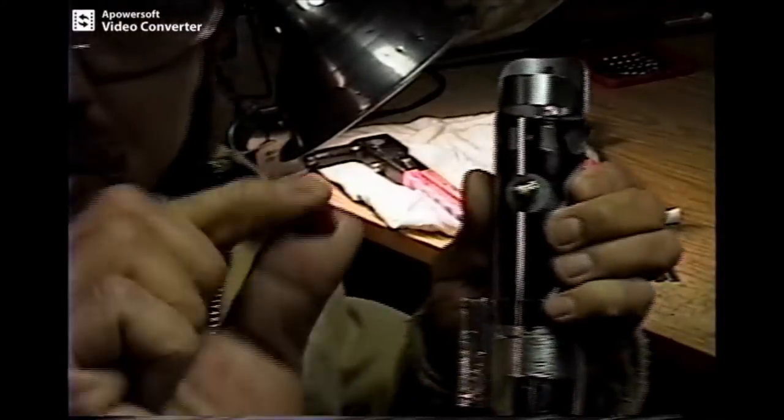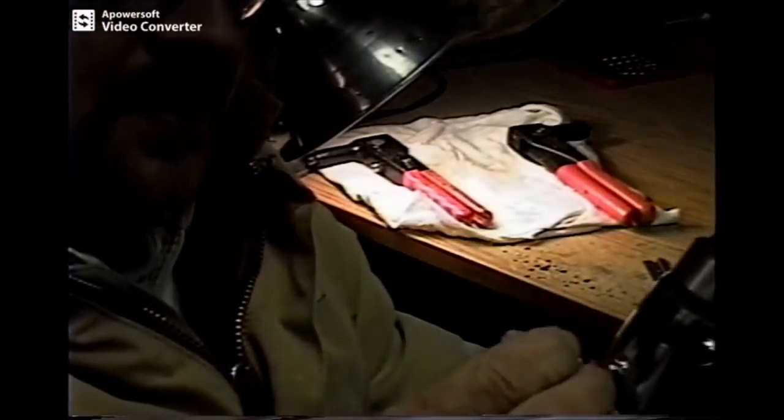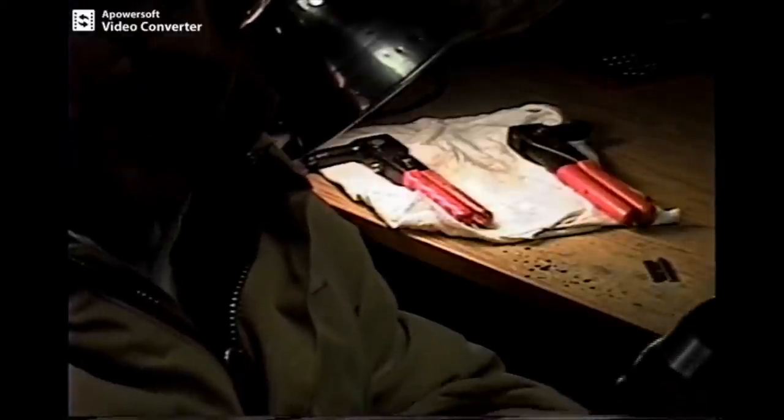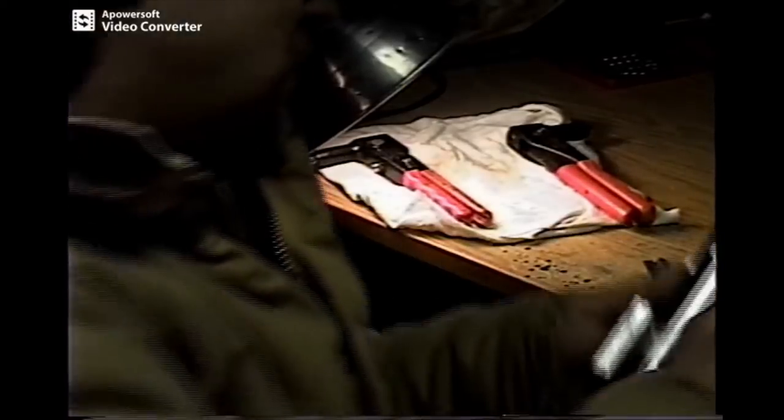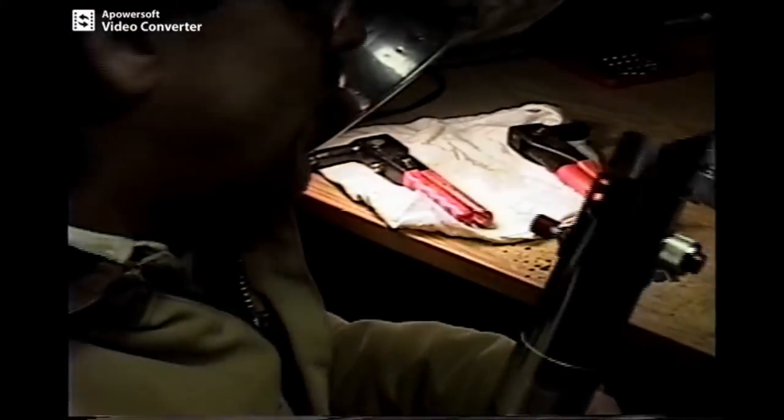Alright, take your little red button that you painted, stick it on top. Take your UHF connector, and what we're going to do is glue this on the bottom. While I'm gluing this on the bottom, letting them dry, I'm going to teach you how to make your grips. Now, I make these out of wiper blades.